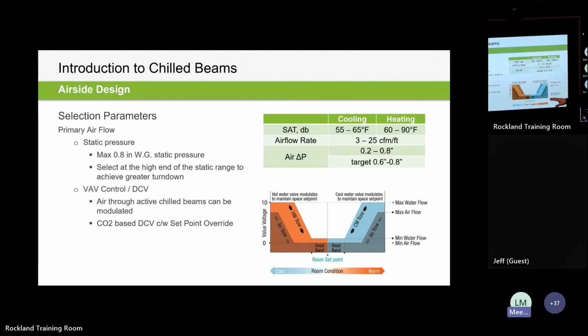So if you look at the bottom right, we've got a control graph on there. Usually you want to try and limit the amount of airflow that you're providing to the space. So on a slight movement from the set point in the space out of deadband, you would still have that airflow at the minimum possible setting to maintain the latent requirements in the space and just modulate that chilled water valve or the hot water valve. You can see these are mirrored, so the approach is the same. And then if you continue to move, the space moves beyond the deadband, continues to heat up, you would open up the airflow to condition the space.